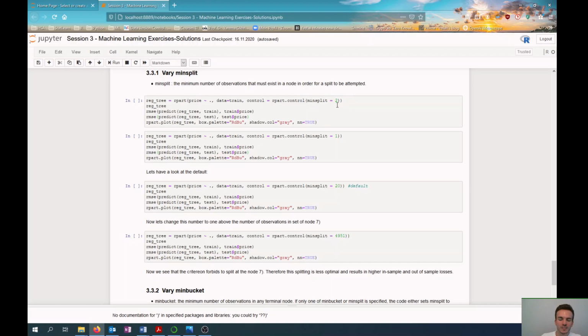I will set this to a very low number at first, which will not be restrictive. Because if you think about it, if we set it, for example, to 2, then we say that as long as there are still 2 observations in a knot, we can split it. And basically this should always be the case, except for a knot with only 1 observation, then being the terminal knot.